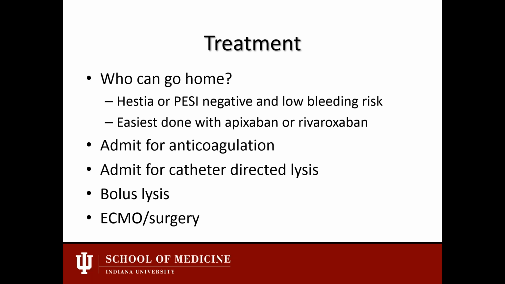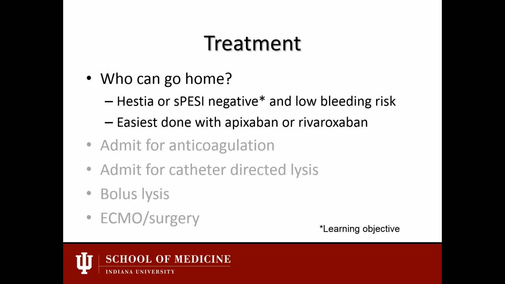Now, let's say that we've diagnosed PE. Let's move on to a new aspect, and that is treatment. Here are some treatment options for patients with PE. Those that can go home, those are the lowest risk. Those that need to be admitted for anticoagulation or either systemic or catheter-directed lysis, or those that are really sick that might need life-saving intervention like extracorporeal membrane oxygenation, or ECMO, or even a Trendelenburg operation for surgery.